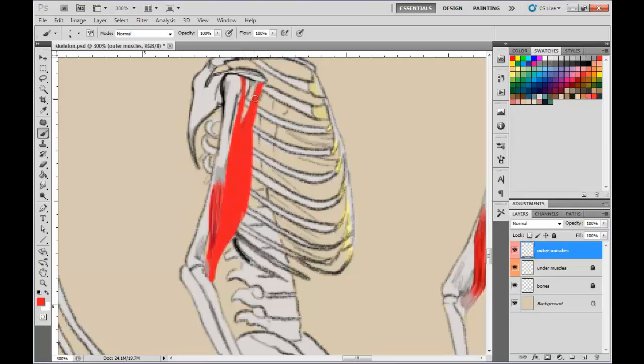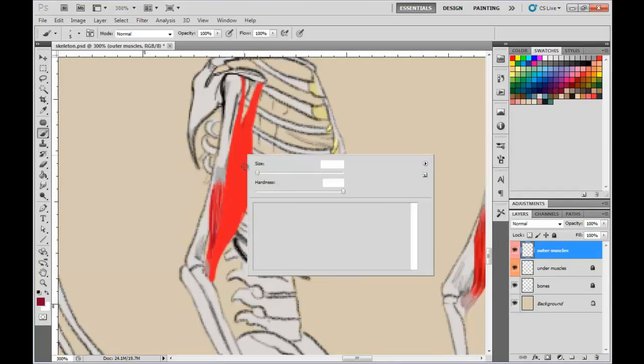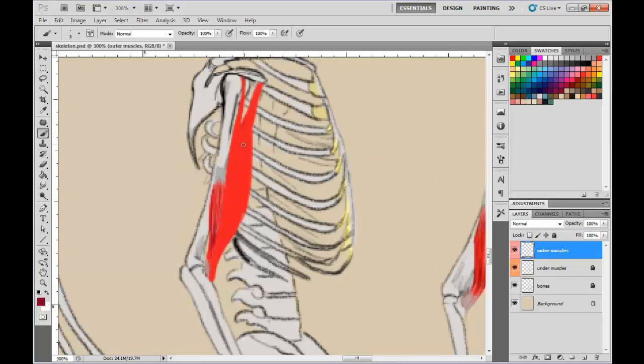I want to go ahead and define that split very quickly. We can see the difference. And actually, this part completely covers that, so you can't see it. So the split's like this. Let's go and add in the tendon that goes behind over there. It goes under. It attaches in this area, but we can't see where it's attaching. So you can't see the insertion point of the tendon from this angle. We would be able to see the insertion point from a different angle though, from the inside angle.